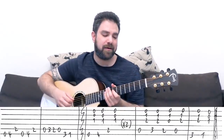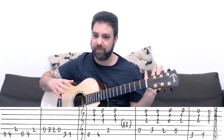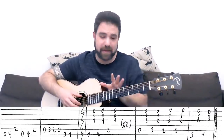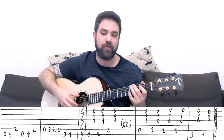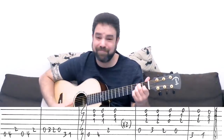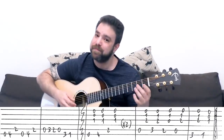Okay? Now, the basic approach is just playing the bass. You can add the E string in between, just the E string, okay? It's the flamenco approach. I know that I'm playing an acoustic, but it's the flamenco approach. It's the... Okay, and then you can just play an E chord at the end there. So this... Okay? Adds tension to it. There's a sort of tension here that builds up.